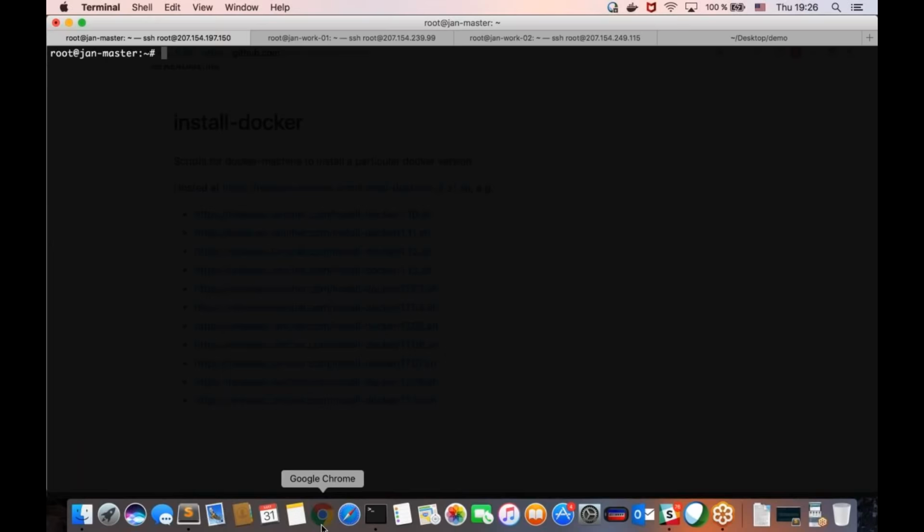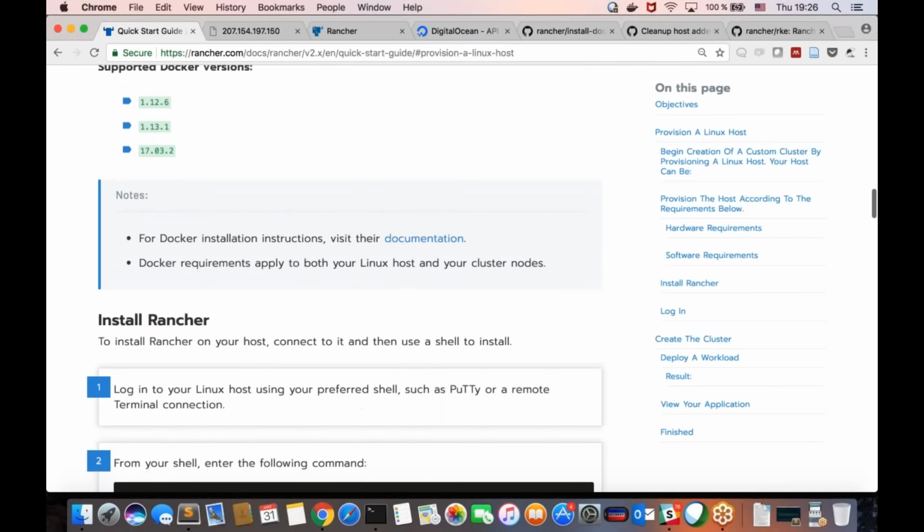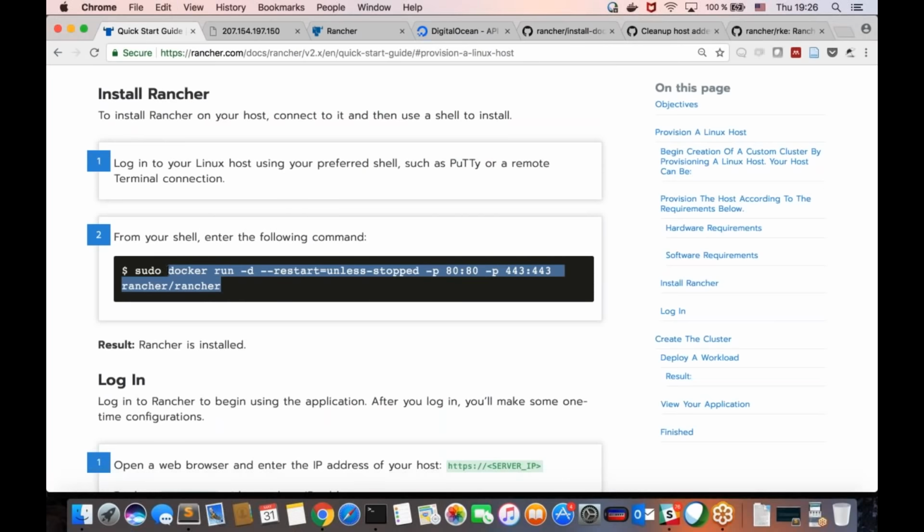So now we're gonna execute this command to run the Rancher server container. This is just the most basic form of this command. There are some advanced flags that you can provide, for example, to mount the data folder to a host or to a named volume, or even to use Let's Encrypt certificates. So in this basic form, basically you will create a self-signed certificate. But again, you can mount your own certificate or use Let's Encrypt to dynamically create one once the container starts.